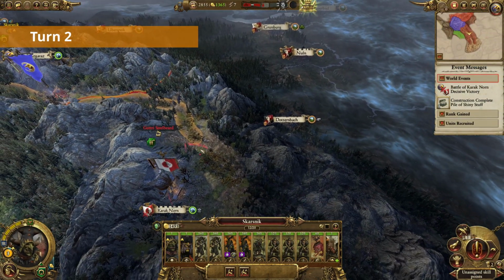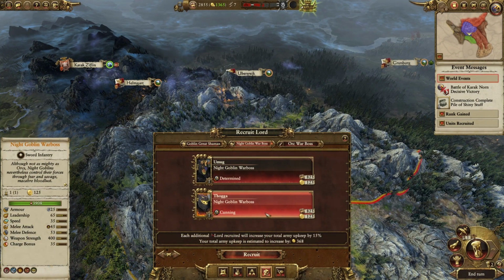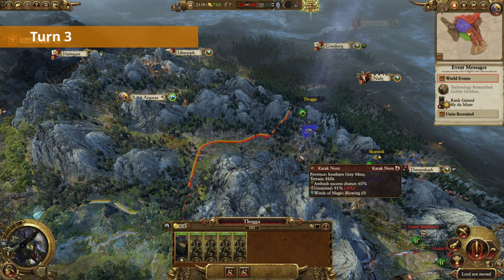Switch to the Underway stance and jump as close to Karak as possible. If you intercept the Dwarf army, grab Inspiring Presence on Skarsnik. Recruit a new lord in your settlement. I like the Goblin War Boss and recruit some archers on them. Use the Underway on your new lord and hop them close to Skarsnik.